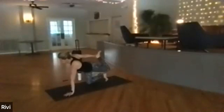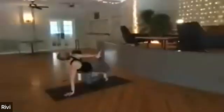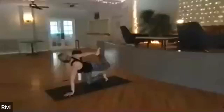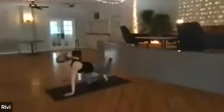Maybe roll that right shoulder open to the right. Maybe journey your gaze up, lifting that thigh again toward parallel with the earth. Big stretch. Big stretch. And one more breath. Exhaling when you're ready, release.